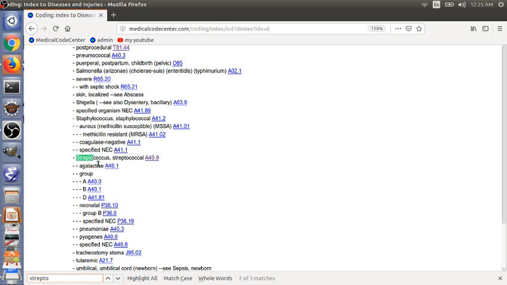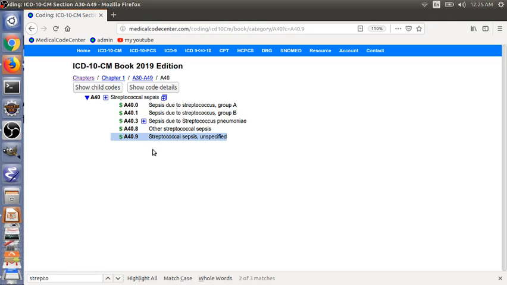So the main term is sepsis, and then the subterm is streptococcus. So the code is A40.9. Just click this code to go to the tabular list. So this is streptococcal sepsis, unspecified. That's the second code we need.